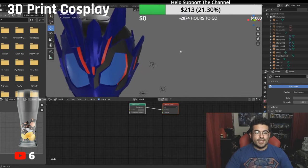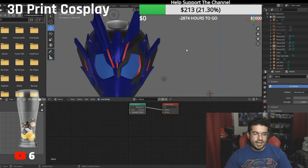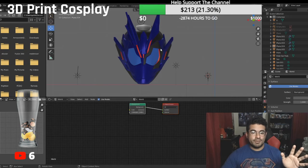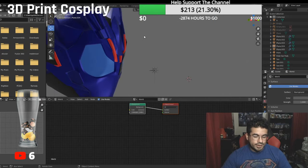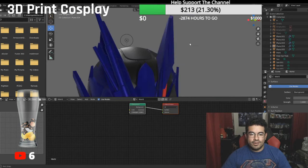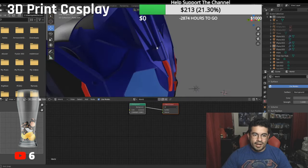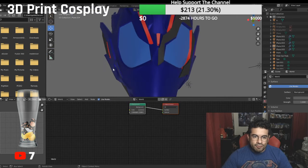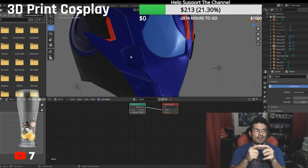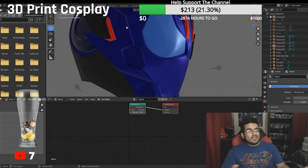This right here I had to model separately, because the left side and the right side are not alike at all. Maybe the base form is, but the rest of it is different, especially when it comes to the ears, because here you have this design right here, but then you have this, and it comes with these dowels or antennas that are coming out. It also has these little fins. These little pieces right here kind of look like the keys that I use for helmets that I 3D model. They resemble the keys so much. Mirror modifier, that's right, the mirror modifier.